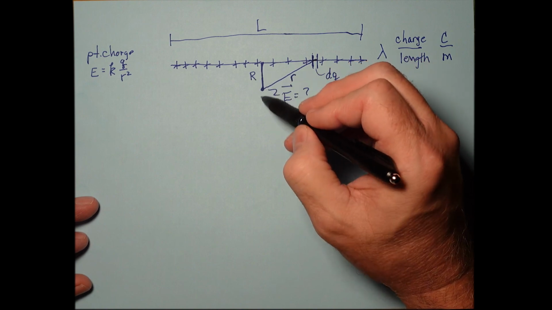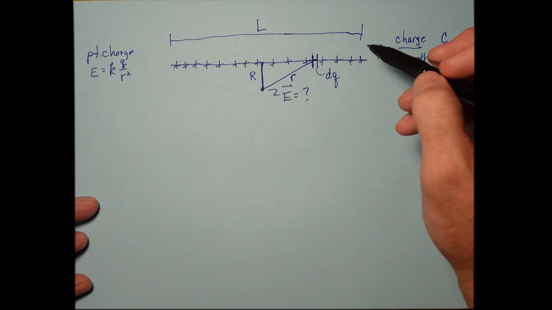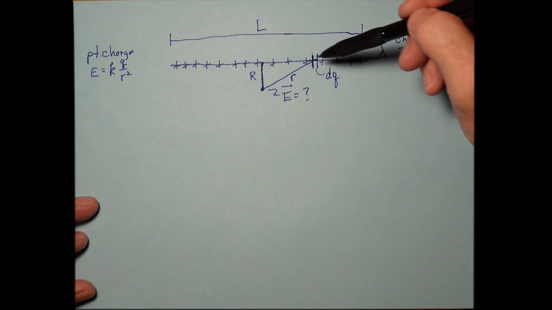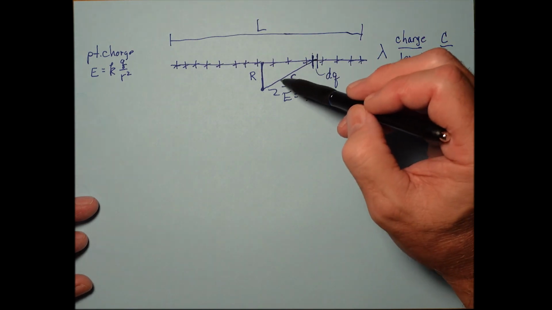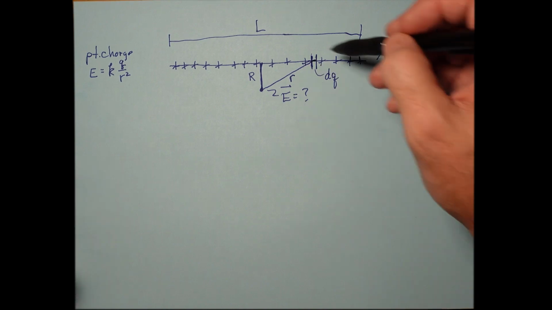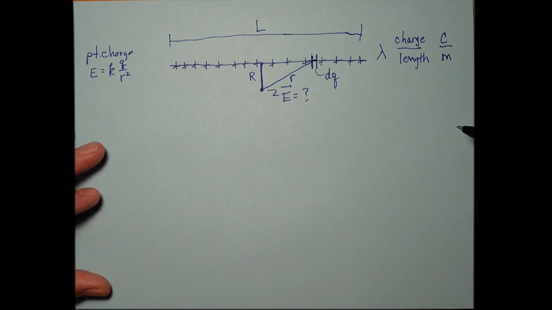Big R is the fixed value. Little r, though, could change, because I think you can see what we're going to have to do. We're going to have to integrate along this whole length here. The equation that we get for that point charge, we're going to have to use the whole length and do the integral of that equation. Okay, so we need some more knowledge here.